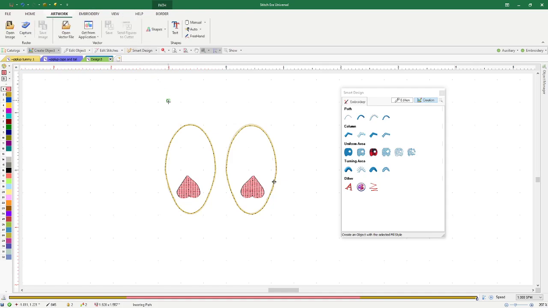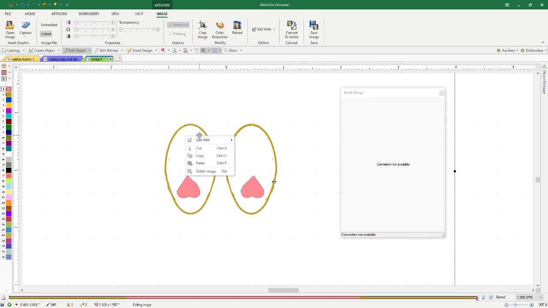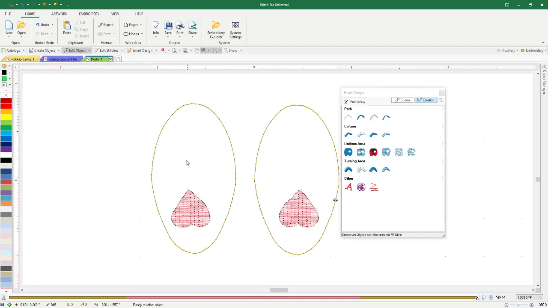But I'm going to go to artwork. I'm going to go to edit. And then you just click here. And now you find that you're not clicked on any stitches, so you can cut the image. And if you do something you want to undo, you can just hit Control Z. But sometimes it undoes something you didn't want to undo. But okay, so it basically digitized it for me.